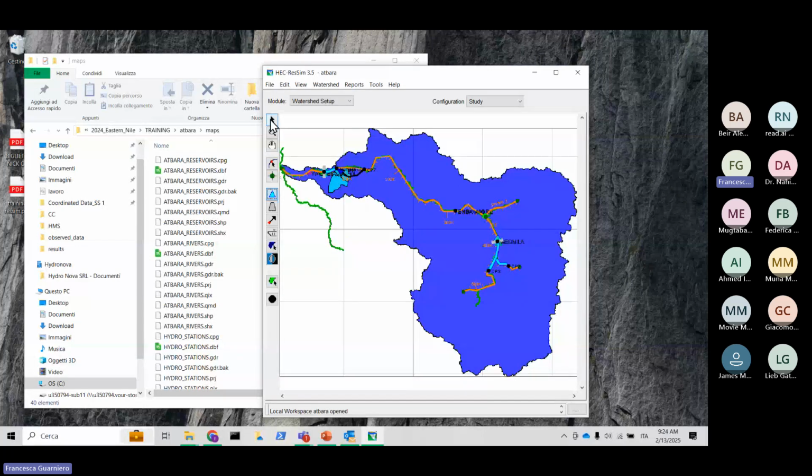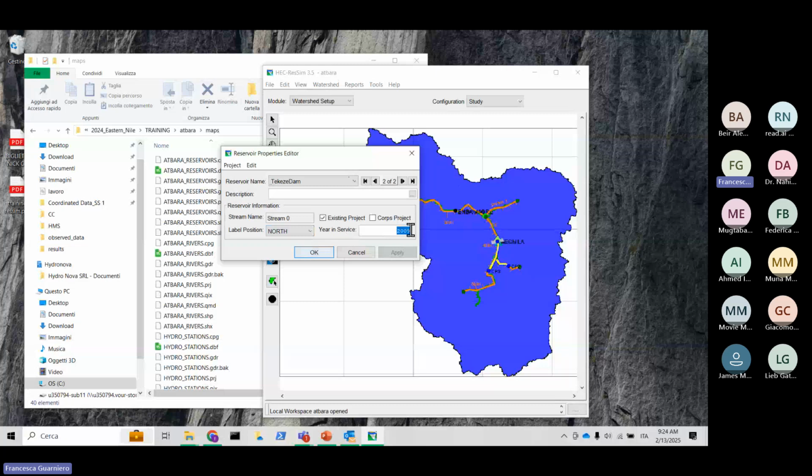When we draw a dam, we can say whether this dam is existing or not by right-clicking on the dam, edit reservoir, and then we can say here in service from which year it is in service, letting existing project checked.